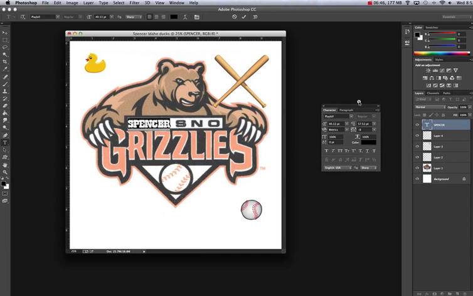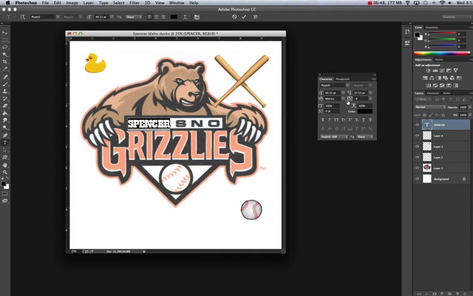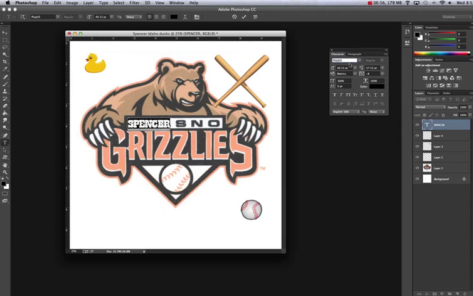So right here in my character toggle, now if you don't have this on your screen, here's where it's at. I'll put it away so you can see. Right here's the character toggle. So you just click on that and it brings it up. And you can move this anywhere you want. And right here it says this is in Playbill. That's the name. And then if you want to spread it out, it's right here. So I can click here and I can put in like 75 and it spreads it out. Or I can just click right here and just pull.